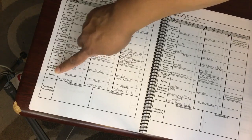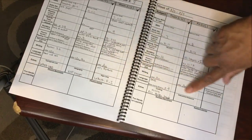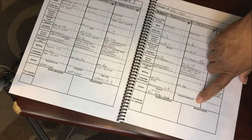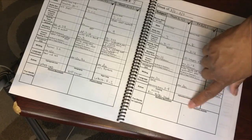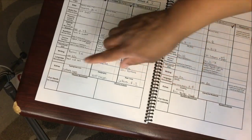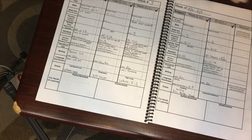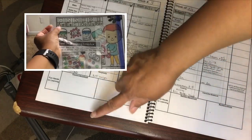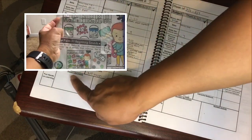extras, his extra electives. He does typing, geography, sign language, cooking, and he does an interactive notebook that JDA has. And he also does his Homer app. So that goes there. Then fun hands-on learning. That's actually a curriculum in itself. It's literally a fun hands-on curriculum. So I put down what I want, and I didn't do it this week, y'all, but I put down what I want him to learn.